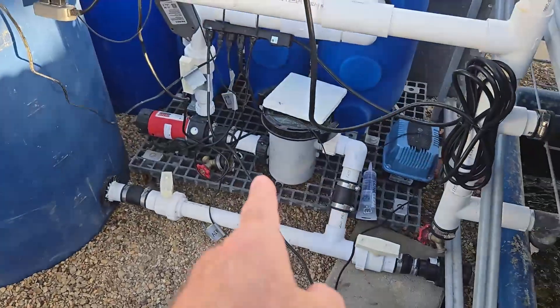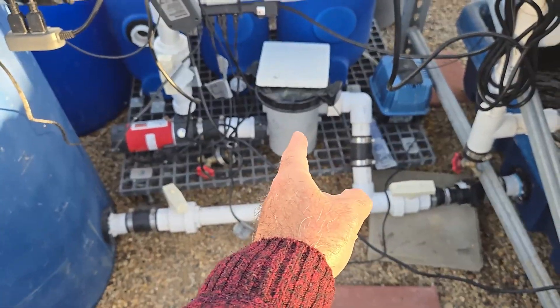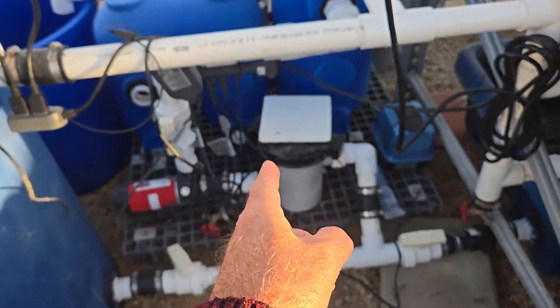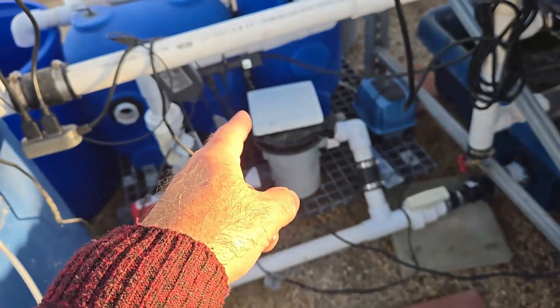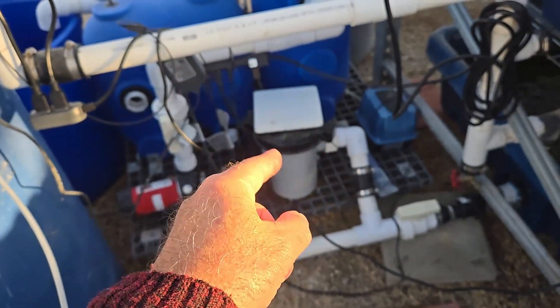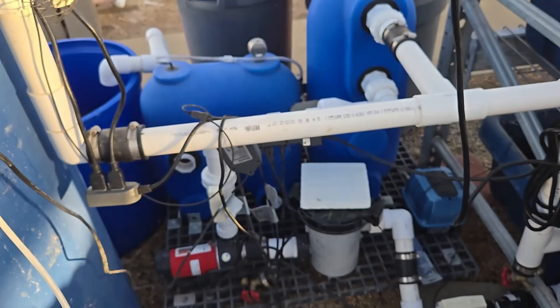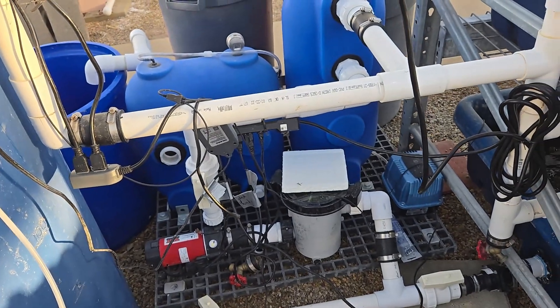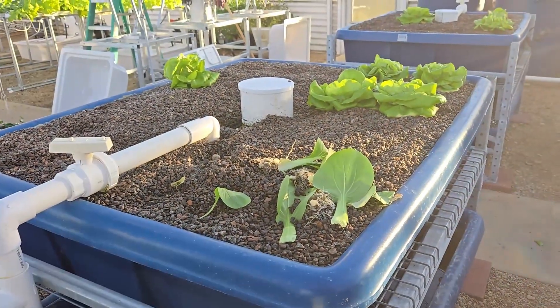In a regular coupled aquaponics system with a large particulate filter and a bead filter — like a basket filter — those two filters can get clogged with debris if you don't flush often enough, and that can also cause a flow problem. I hope this was beneficial — enjoy!